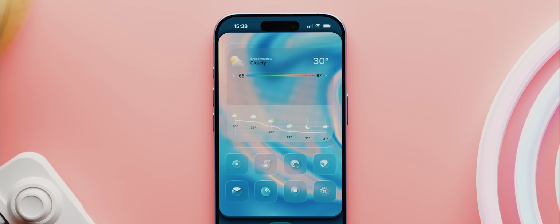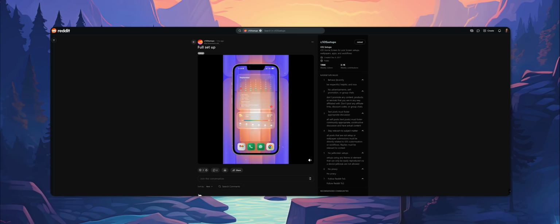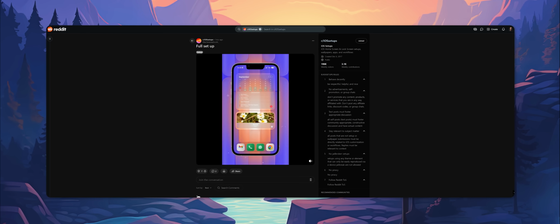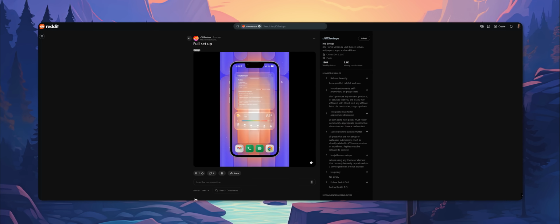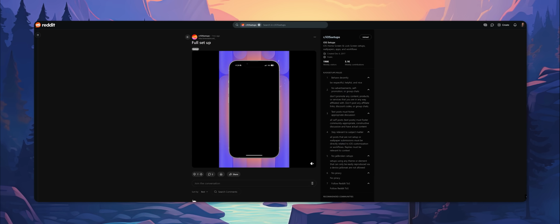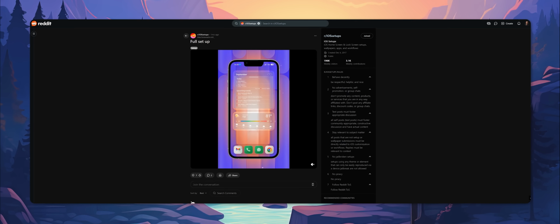And this is one that they've made called Glass Weather. The creator of that widget was obviously spending a heap of time trying to figure out how to best lean into the liquid glass aesthetic themselves, because they ended up creating a collection of these beautiful glassy style widgets, which I just reckon look outstanding.